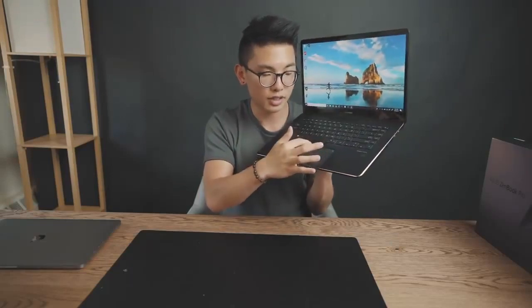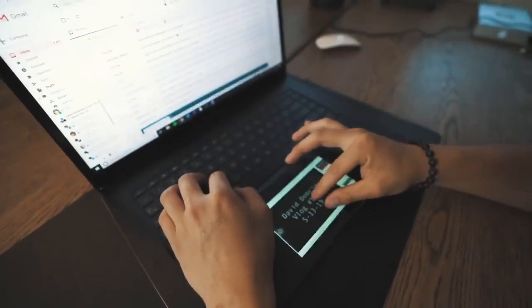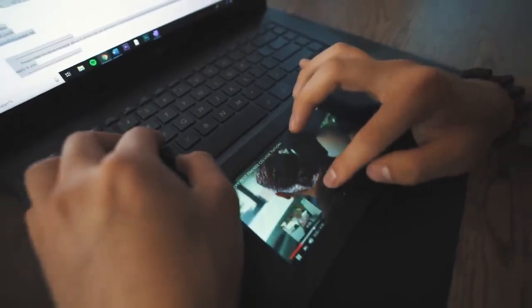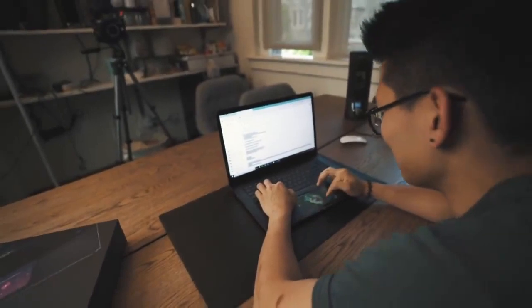The touch bar is kind of useless to be honest, but with the ScreenPad you can actually do calculations right here, check your calendar, check whatever you need — all from the convenience of your trackpad. It can act as a secondary display. All you need to do is drag one of your windows to the bottom and it automatically snaps to that place. If you're using YouTube, you can use the trackpad to scroll through it, change music controls, access your calendar and calculator. If you're doing emails, drag it down and it automatically pops up there for easy access.